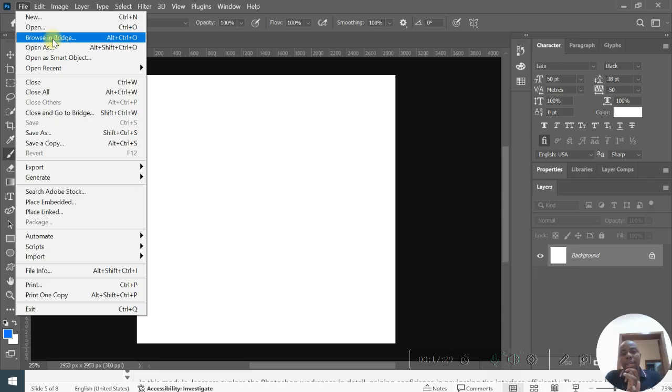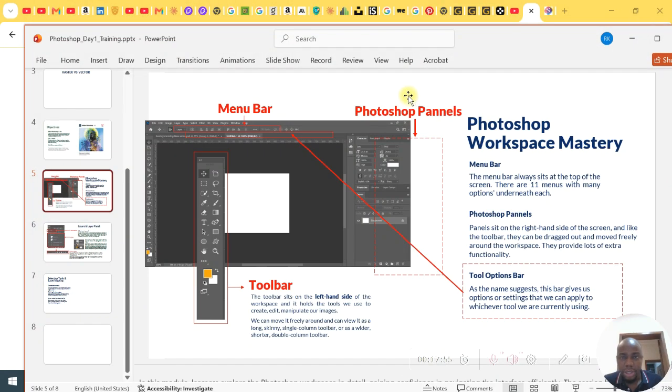Bridge works with Illustrator, works with Photoshop, in order to find your file. For instance, if I work on a design here and I store it somewhere, I want to work on it as well in Adobe Illustrator, I can easily access it. So basically the bridge is the bridge.